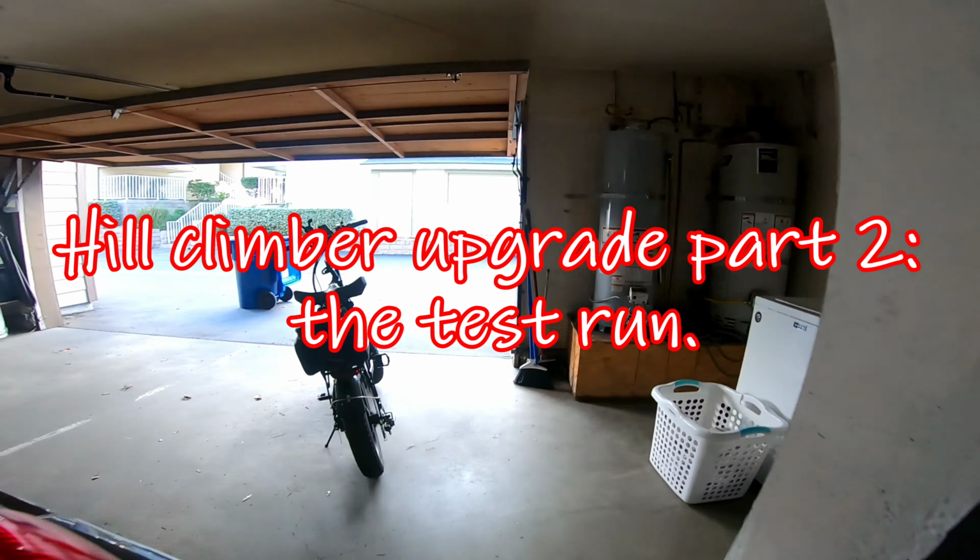Just gonna show y'all how the torque works today. Not gonna go far, just gonna hit a couple of corners real quick.